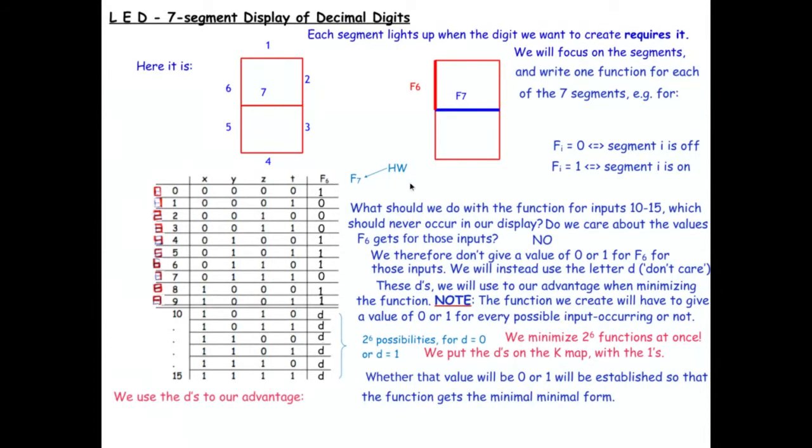So, for this table to be truly complete, it would need to have 7 functions, right? Each function, not for each number, but for each LED, light emitting diode in the display, right? So we will need a total of 7 functions, right? So the required homework is just to do function 7 for this one, right?